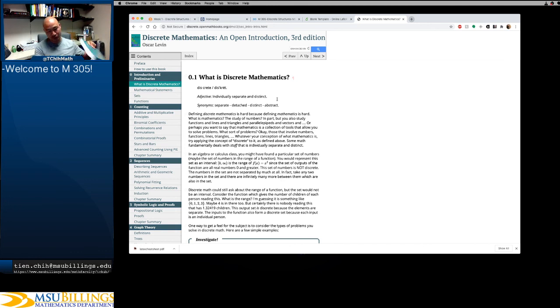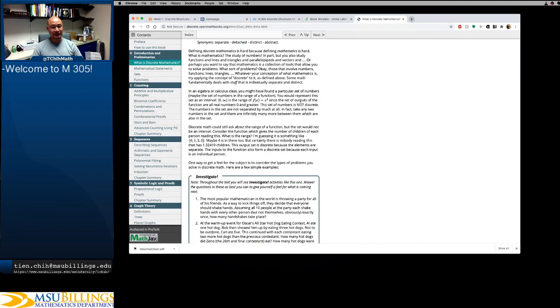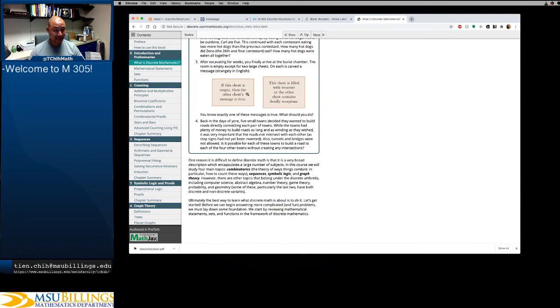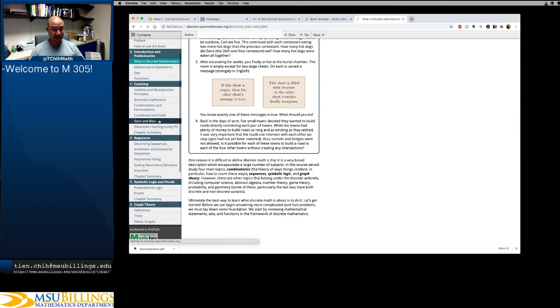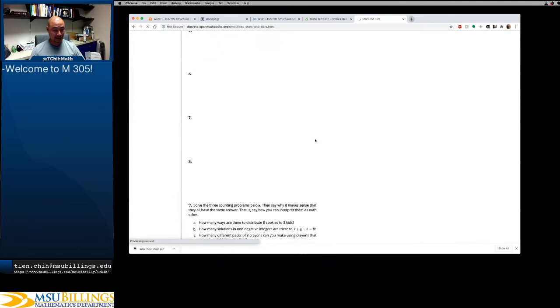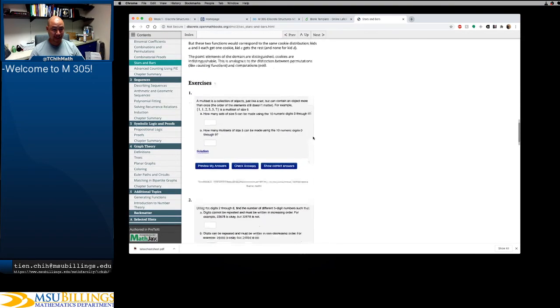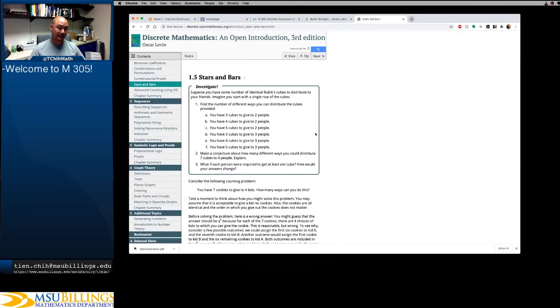It should be in the bookstore or on Amazon. But of course, my favorite way to interact with the text is through this HTML version. It's free and easily readable. If you click through it, there are practice problems at the end through WeBWorK that you can do too. It's a really nice setup.